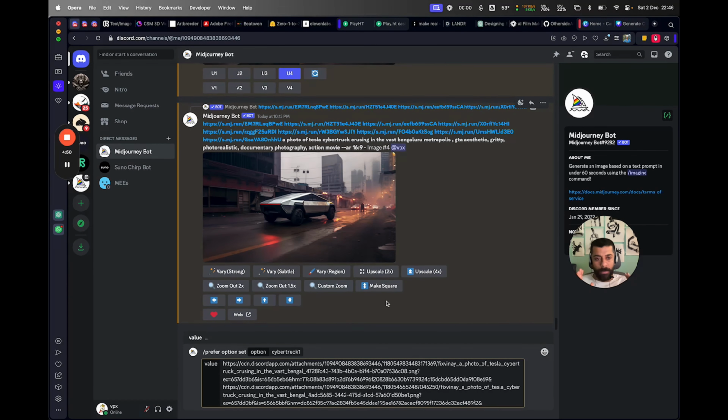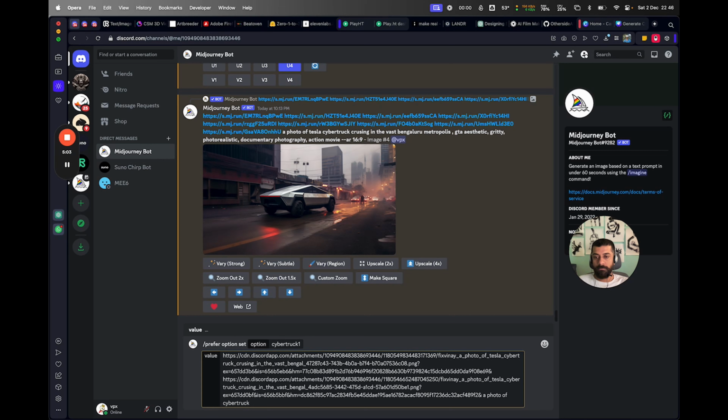For the sake of time, I'm just going to upload 2 images, so the output may not be exactly as good as when I uploaded 9 images, and just show you how it works. Now hit space again, and then give a pretty generic description, like a prompt to it. A photo of Cybertruck, right? Hit enter.